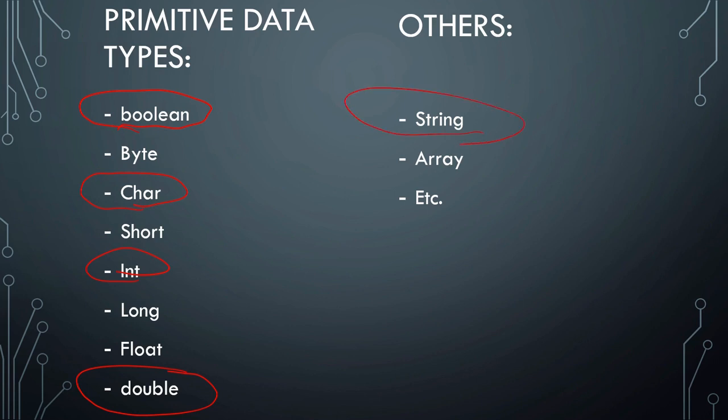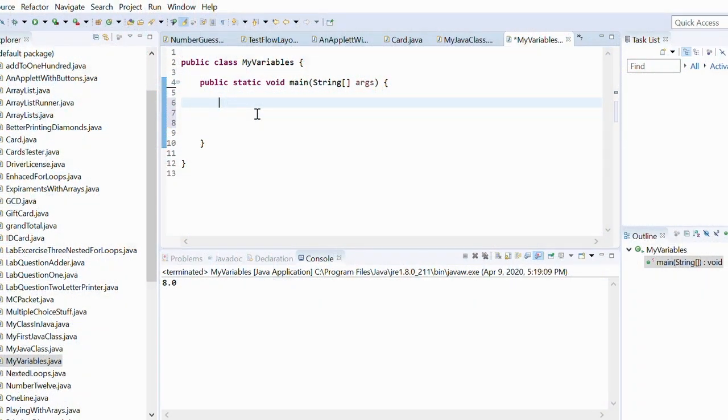So, without further ado, let's go ahead and open up our IDE or whatever application you're using to program your Java programs, and let's get started with programming these in Java. Alright everyone, so as you can see, I've flipped over to my IDE. Once again, I am using Eclipse, and now let's program some variables in Java.